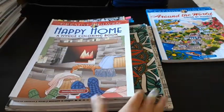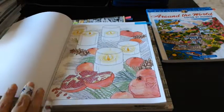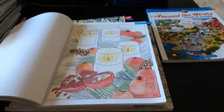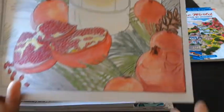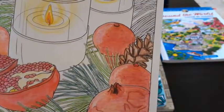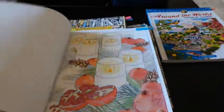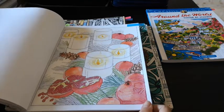And then I also started this one. This was part of my holiday wish scavenger hunt. So I'm doing this completely in pencils, and that's why it's taking me a bit longer, but I really like how the picture is turning out. It's going to take a long time because of the pine leaves. I have to be careful when coloring because there's a lot of gap in between, so it's taking me a bit longer to color each strand separately. Also after I color that, I'll still need to do something about the background, so this is going to take a little bit longer than I expected.